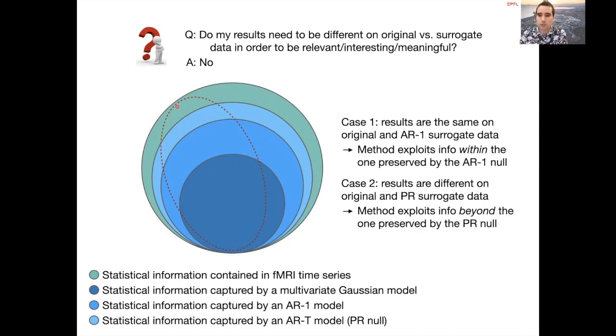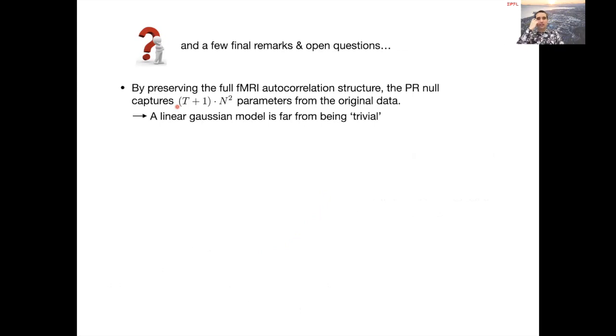So this is essentially what I just said, and I wanted to end with a few remarks. The first one is that sometimes it is claimed that we test against surrogate data, for example phase randomized surrogates, to test whether the result is trivial and explained by a trivial model. It's true that to some extent, the phase randomized null corresponds to a linear and Gaussian model. So in that sense, it could be called trivial.